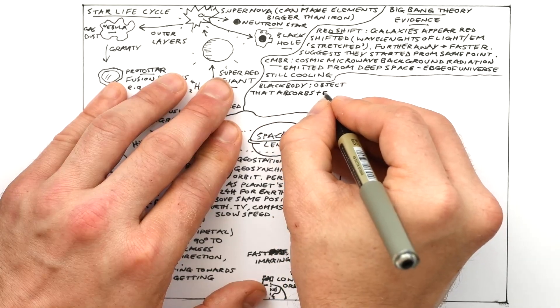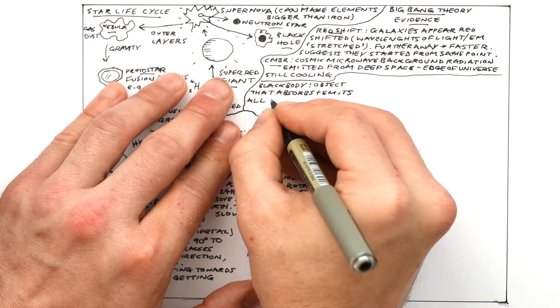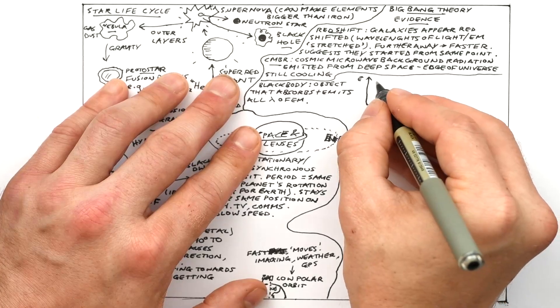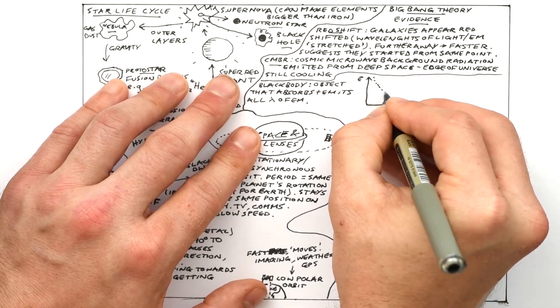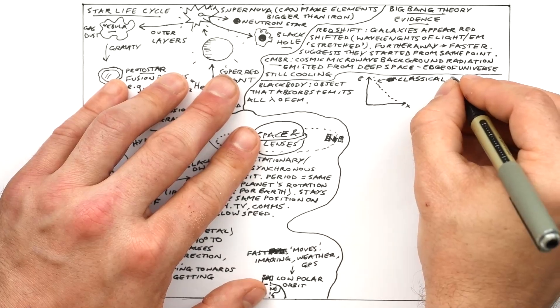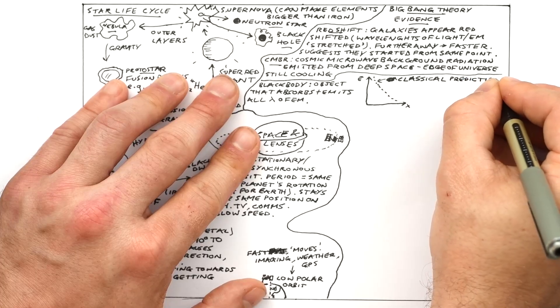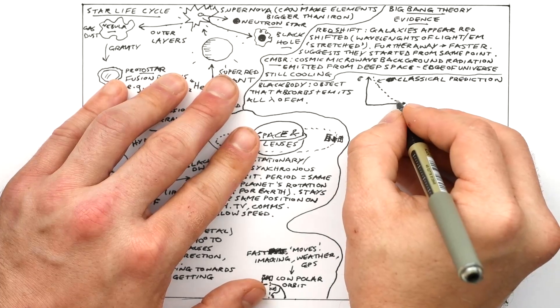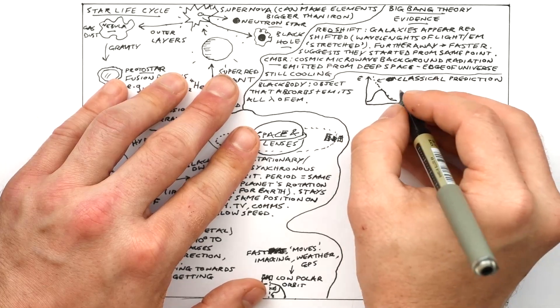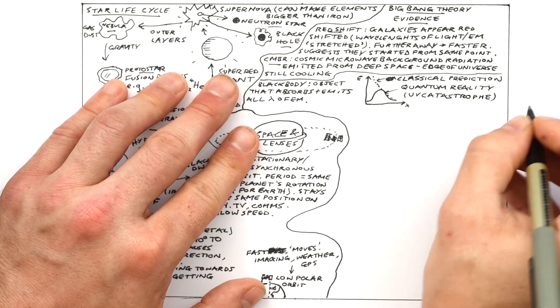Black body radiation. A black body is an ideal object that emits and absorbs all wavelengths of electromagnetic radiation and a star is pretty close to being a black body. If you draw a graph of what energy emitted compared to wavelength looks like, classical physics predicts that as we get to shorter wavelengths the energy should increase dramatically. But in reality we see that it comes back down. That's due to quantum effects and the dip happens at around UV ultraviolet wavelengths so it's called the ultraviolet catastrophe.